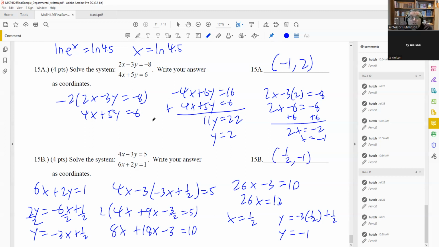Don't do the graphing method. Graphing method is one thing we did talk about in this class, but you don't need to use graphing because they're not going to ask you for a graph. And also, if the answer was a 1/2 or something like this, graphing might not be as accurate to get your answers. I would stick to either substitution or elimination in order to get this one.